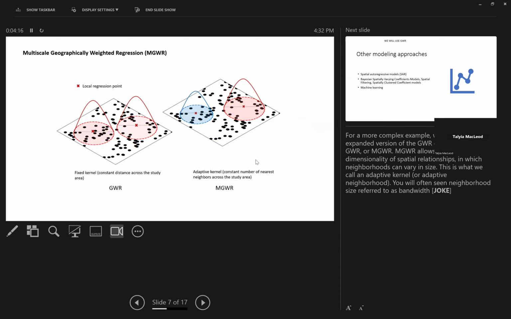MGWR allows for expanded dimensionality in analyzing the spatial relationships in which the neighborhood can also vary in size. This is what we call an adaptive kernel or an adaptive neighborhood. I'll also mention that this adaptive neighborhood size is often referred to as the bandwidth size as well. So just another term to throw out there.